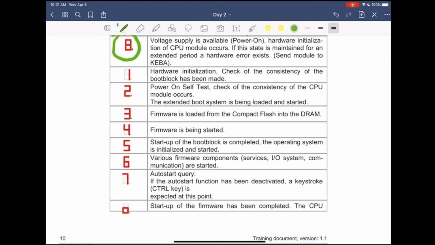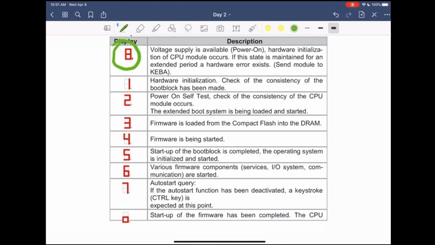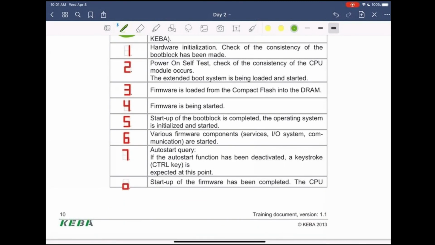On some of the newer cable controllers, you can't just copy the contents of the CF card. You have to actually call the service department, and they have to get a specially formatted CF card, and they will copy the program from the CF card that's damaged to the new CF card. Same occurs if it stops on number 4. That just means that the firmware was not loaded and that there's a problem with the CF card.